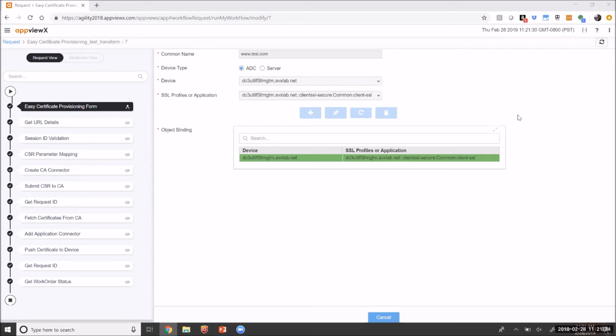He doesn't have to know what encryption algorithm he has to use. He doesn't have to know the key length or key size, what locality he has to provide, or whether it needs to be a SAN or not in that certificate. All that is absolved. He just says, this is my application. This is how I access my application. Just give it to me on this device. That's it. Right? The intent is captured and it's executed by the tool, the end-to-end live automation.